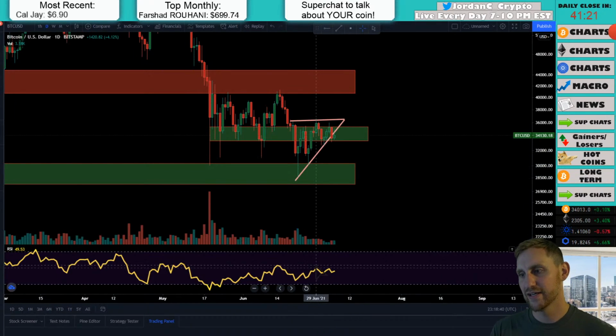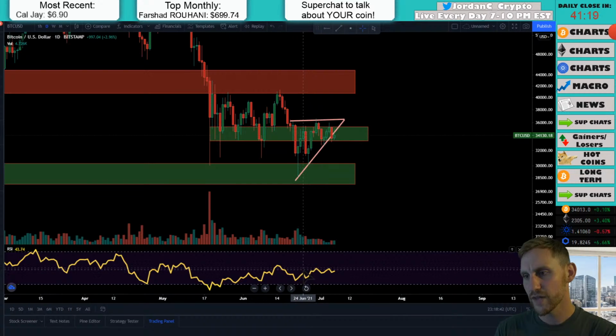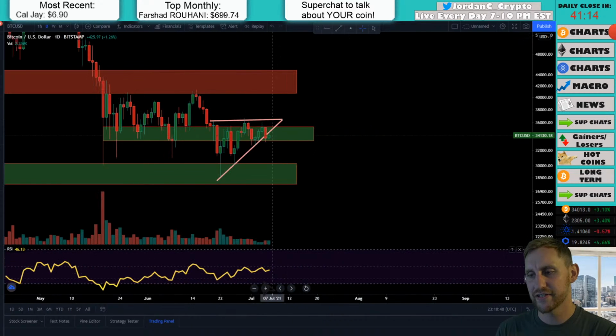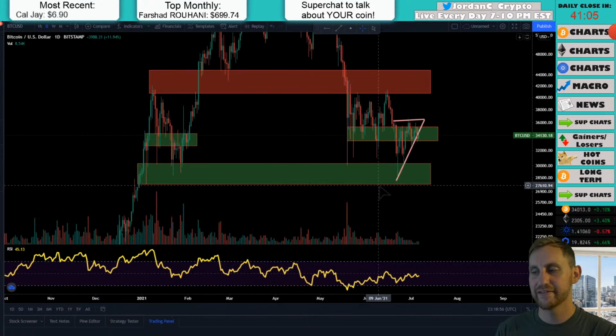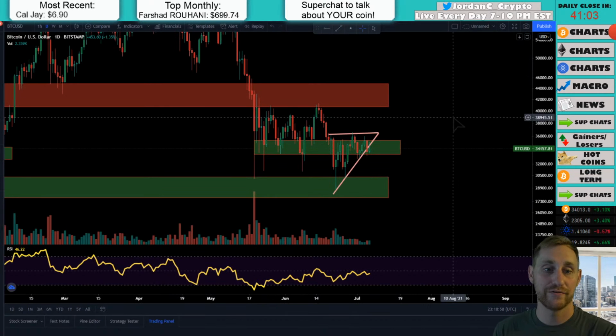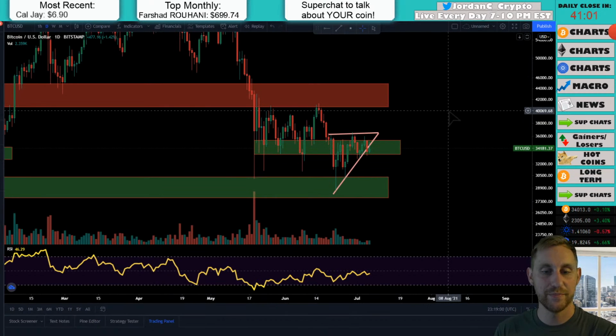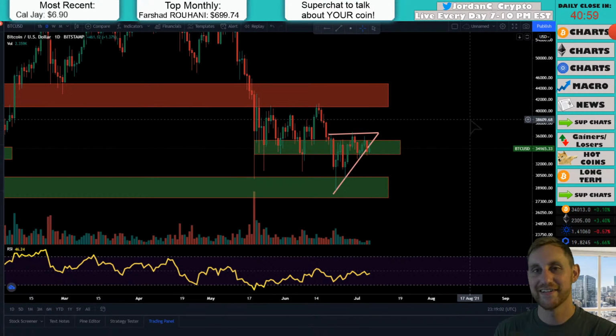I don't think we have any bearish divergence here on the daily. Let me just double check here. Yeah, I don't really see any bearish divergence on the daily, and no bullish divergence either, as I'm seeing here on the daily time frame. So everything looks fine here in the daily for now. Bullish divergence on the volume. Yeah, pretty much.